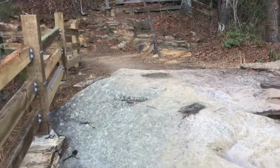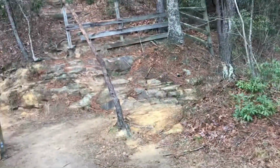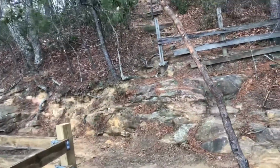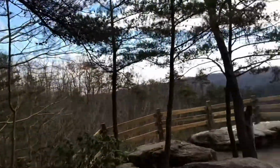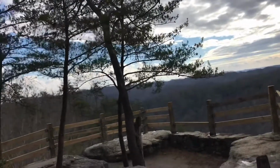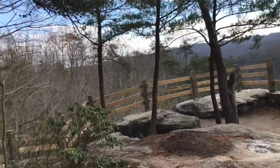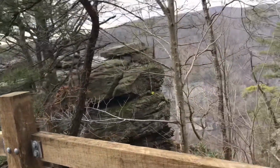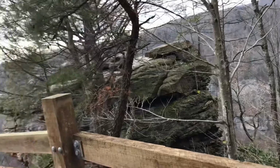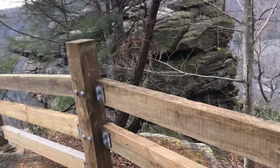Getting extremely windy up here, as you could tell, and I'm a little bit exhausted, but you can see this is a pretty high mountain area, and the breaks are just absolutely beautiful. They're just beautiful. And there's so much more to this park to see, and there's no way that I could get to it all today, but I may be coming back up to do a part 2 and show off more of the trails. Anyway, you can see it's about a mile away.